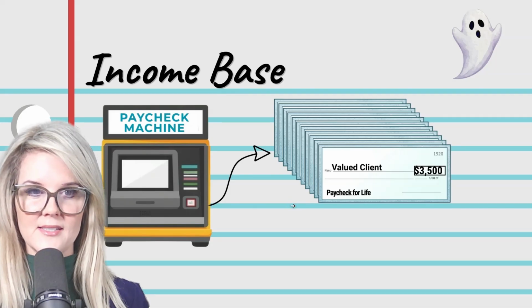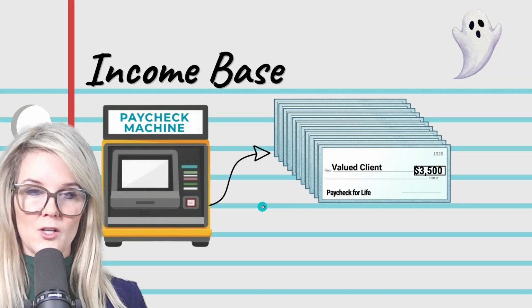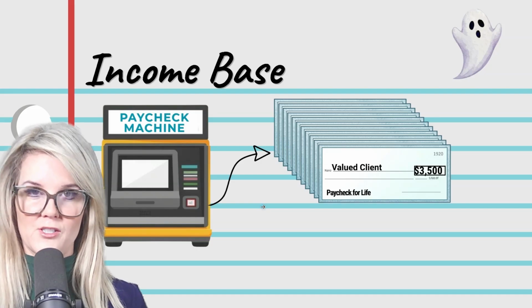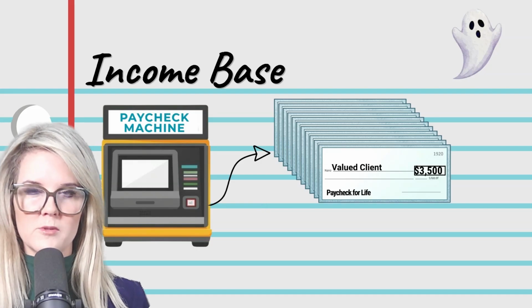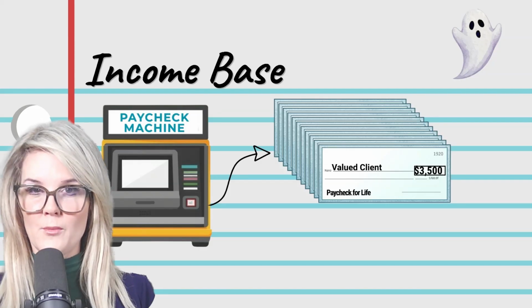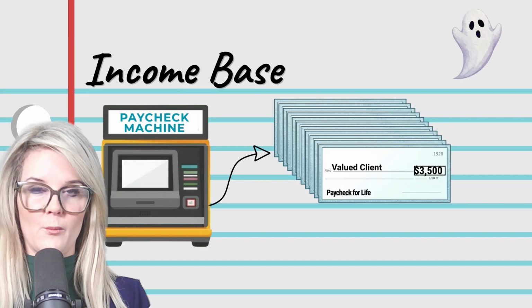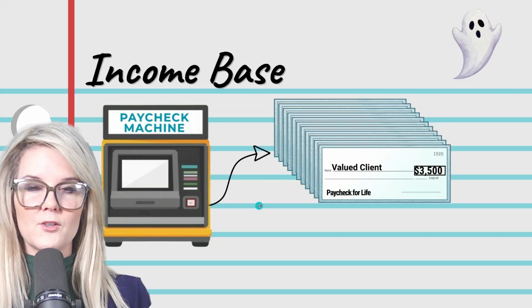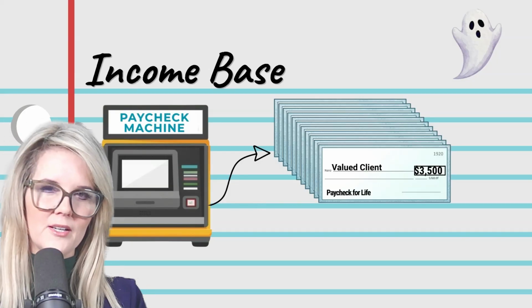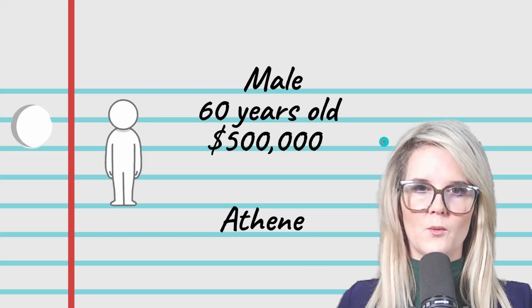And the income base is simply a paycheck machine. Its job is to calculate your monthly guaranteed retirement paycheck. It's sometimes called the phantom account because you can't go in and just take some money out if you needed to. While this number does grow, it's not really money. You can only use this account to get a paycheck for life. If you need to get a new car or something like that, you couldn't come into this and get that money out.